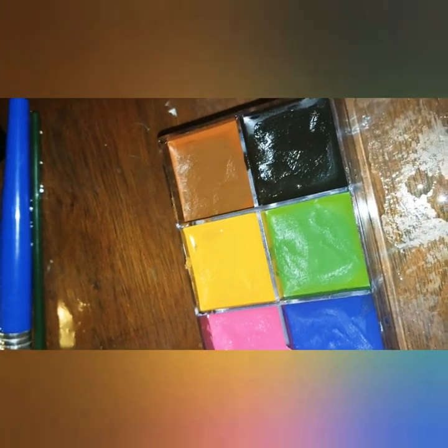Let's try this. Okay, can you turn a little bit more? The black's not coming off still. Hold on, let me dry this. Okay, can I see the other arm, honey?